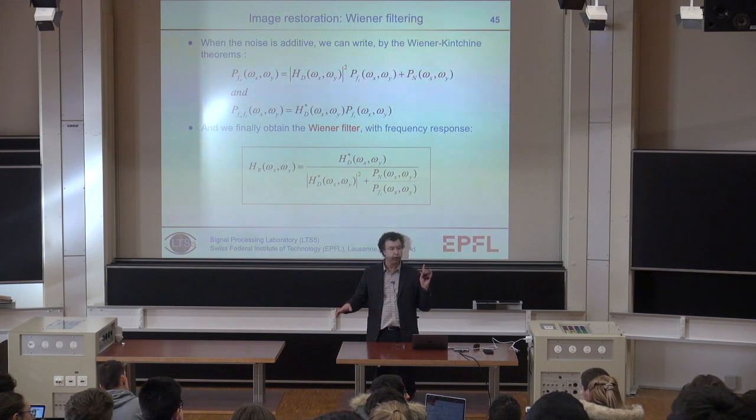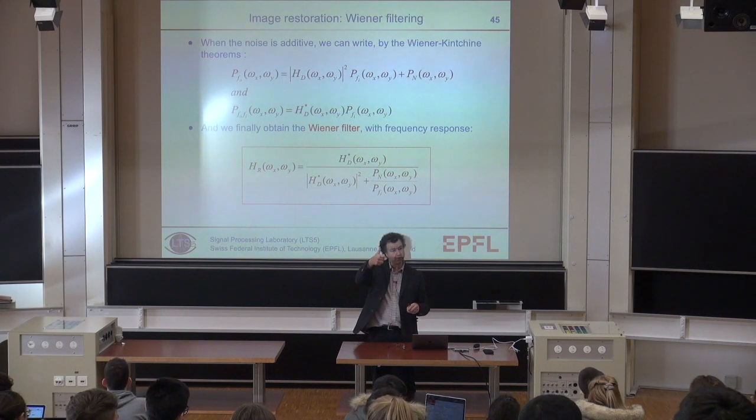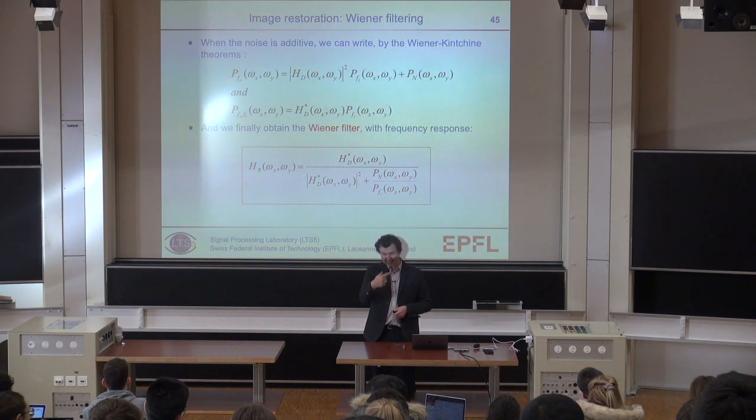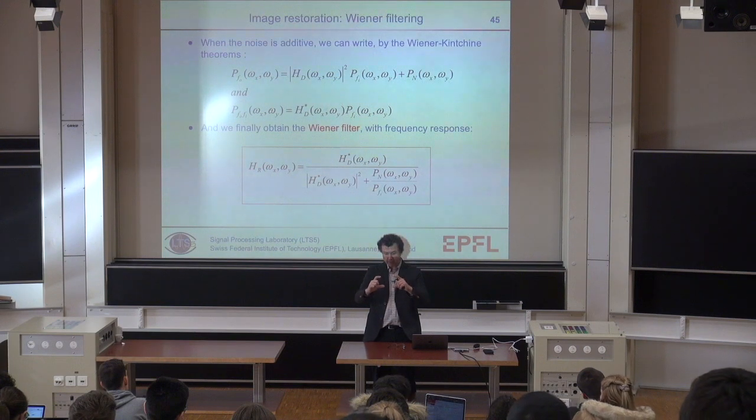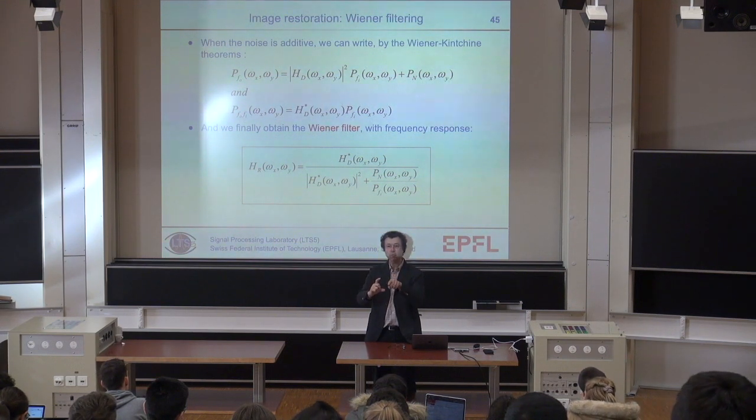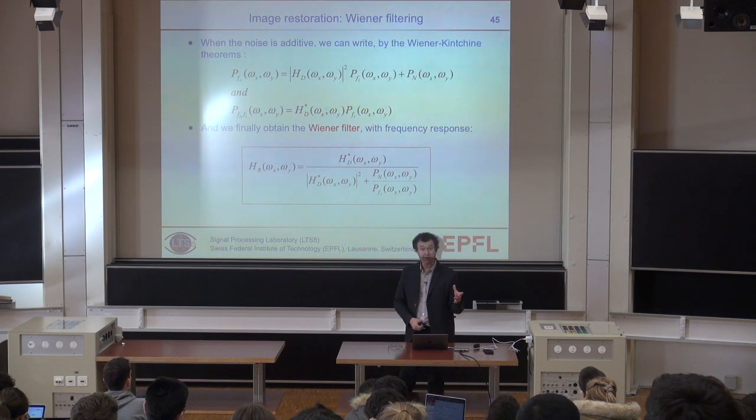This is what I'm doing, but my question is more simple. I observe the response of my system to an impulse. Can I estimate the impulse response? It is it. The response of my system to an impulse is the image that I measure when the object is supposed to be an impulse. This is by definition the impulse response, the response of my system to an impulse.